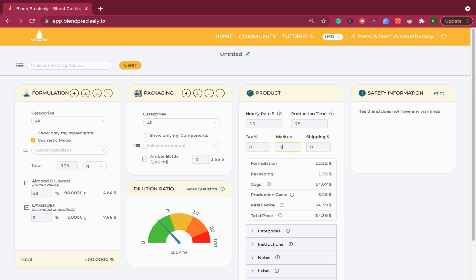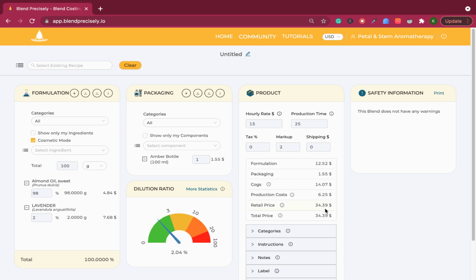So let's say we're going to double the price. The production costs are being calculated into the retail price here. So you can see it: the retail price includes the cost of goods sold, which is your formulation and your packaging, plus the hourly rate you have spent, or the minutes you have spent on creating the products, and then the markup factor.